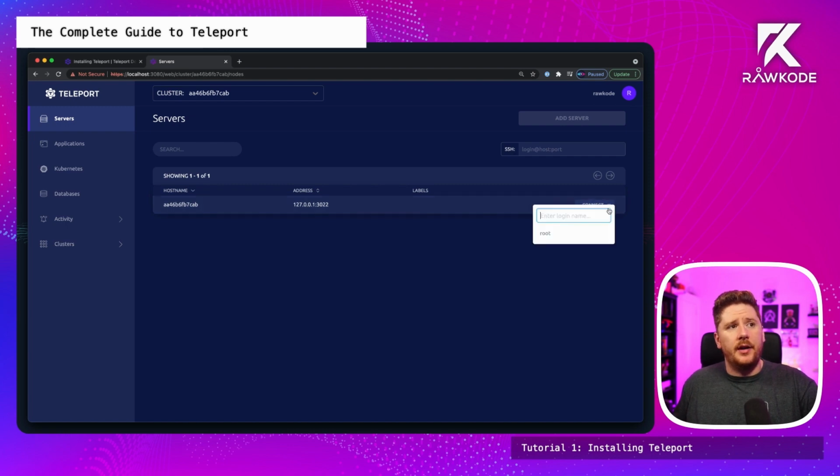There is a connect button that when clicked allows you to SSH securely with auditing to any machine within the cluster. You have access to whatever users you are configured access to. If you remember when I ran a tctl users add command, I gave myself --logins equals root. We haven't discussed user management yet, but we will do this soon in a future session.